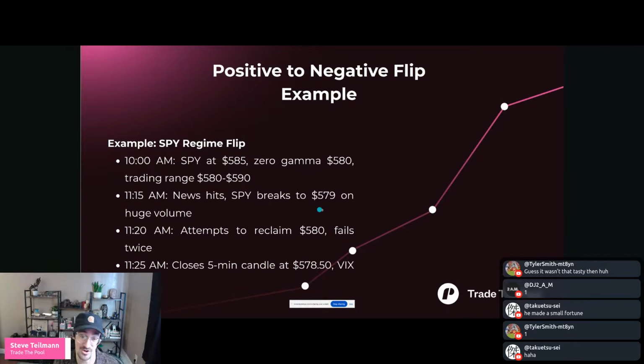We get the sweep out on news under 579, under 580. We back test and I go short. And then it pushes down a little, but then it reclaims. Well, what am I going to do? If everything is aligning up, maybe I realize I misread something. Maybe the volume was only a little bit higher than average. Maybe the news headline was something the market's going to end up digesting anyway. Maybe we're actually looking at a reclaim of that gamma flip. And we're going to talk about that scenario later because that is going to be the negative to positive flip.